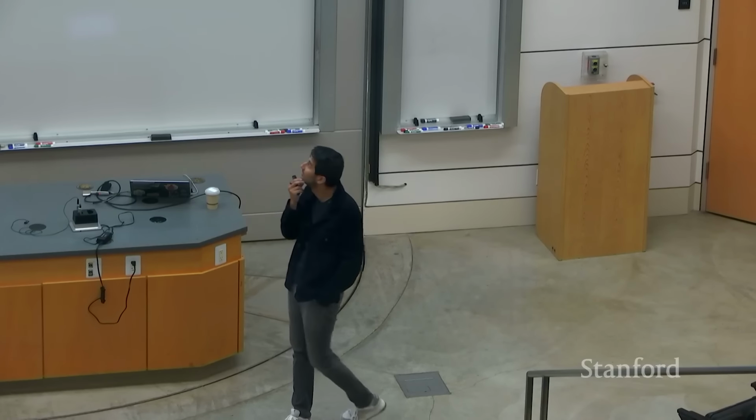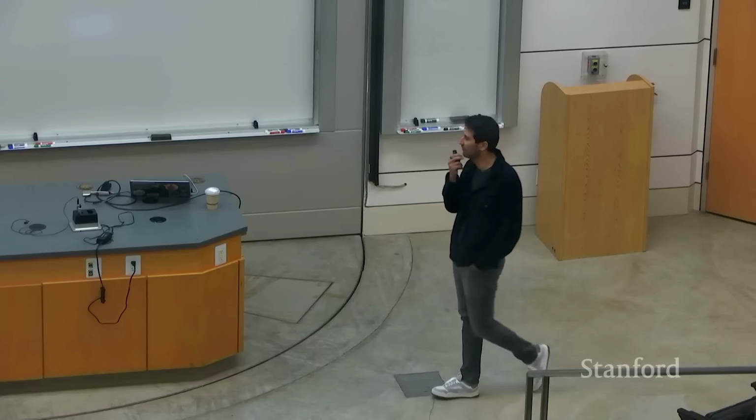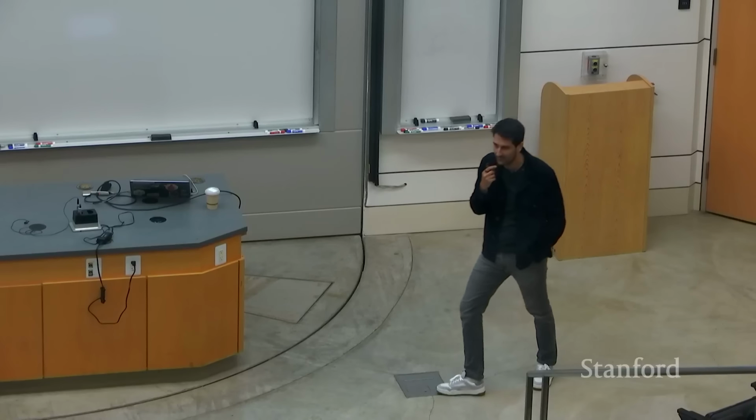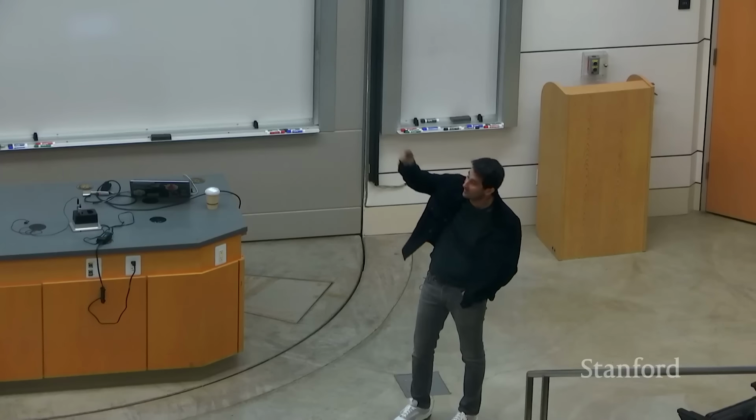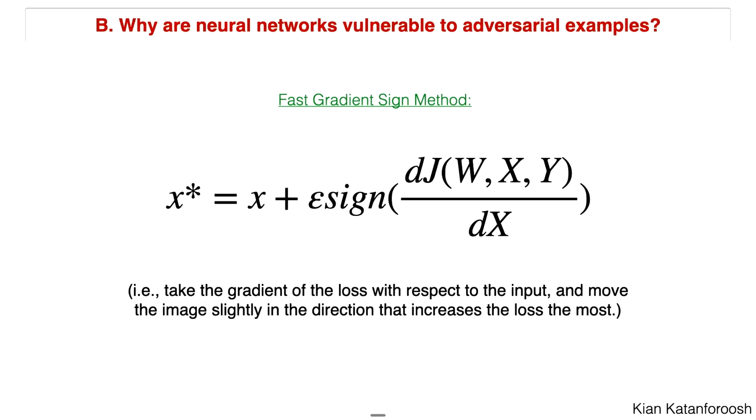This is pushing basically on every pixel. Yeah, every pixel. That's right. So X star is a matrix. It's like your picture. It's X, but in every single situation, you computed the gradient of J, you looked at the sign, you put an epsilon in front of it, and you push the pixel a little to the right or to the left. And that becomes an attack.